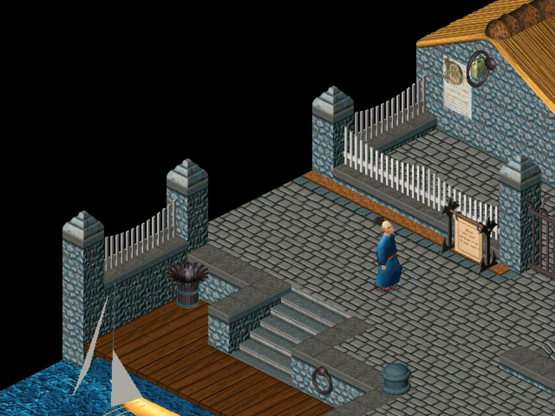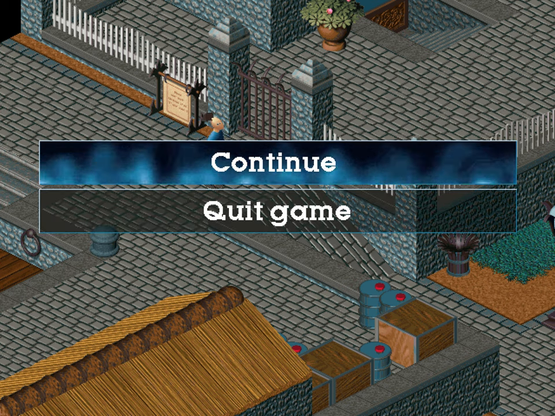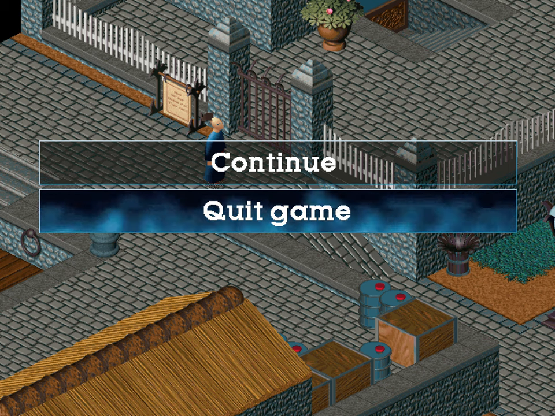So yeah, I think this is all we need now to enter the museum and do our crimes there, which seems an excellent thing to do in the next episode. So that's it for now, and I hope to see you in the next one and see how far we can make it into this game.